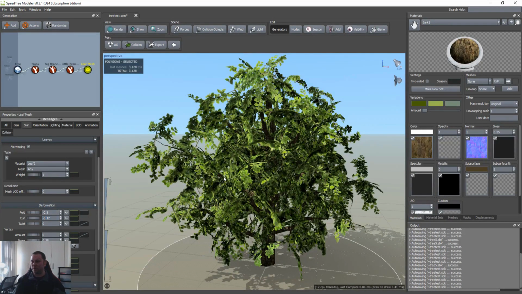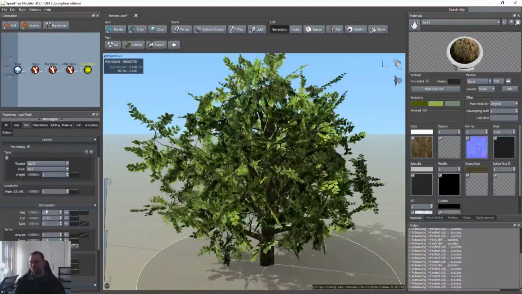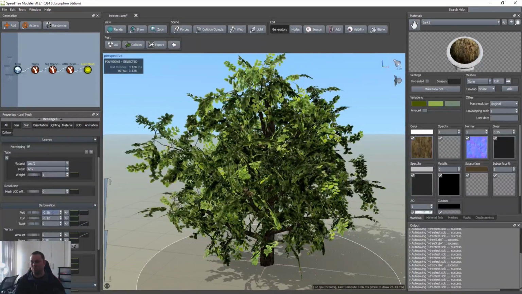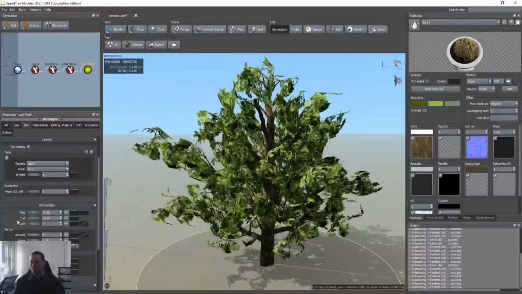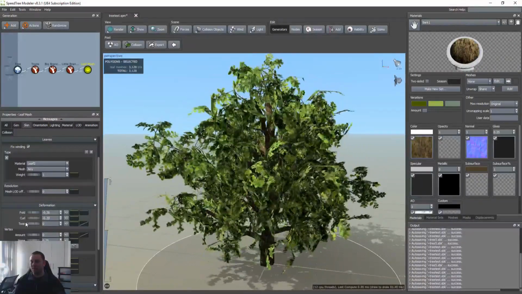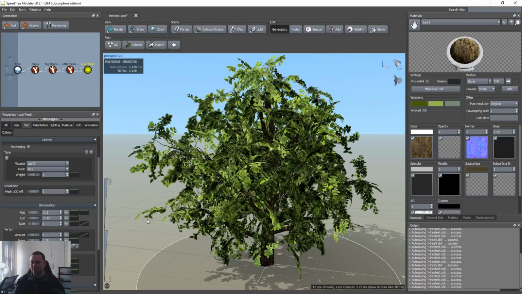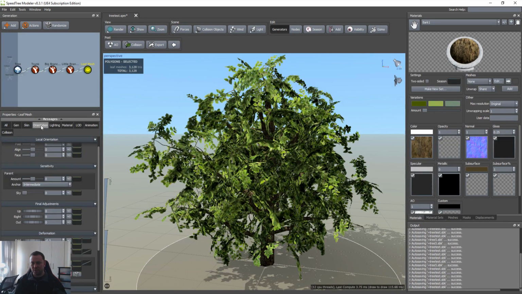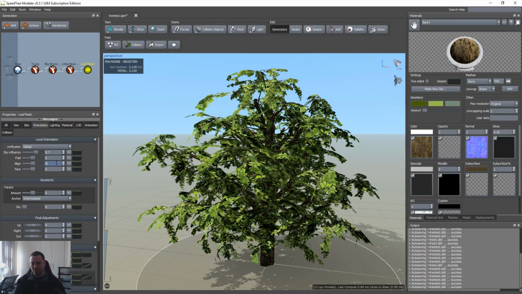And how I got to those values: you can see what the fold does if you just see how the leaf mesh folds in towards itself, and then the curl just curls it in and out. So those are just the values that I chose that I want to use. And then the next thing that I want to do is under orientation. I want to change the sky influence here to 0.7 and the alignment here to 0.4.